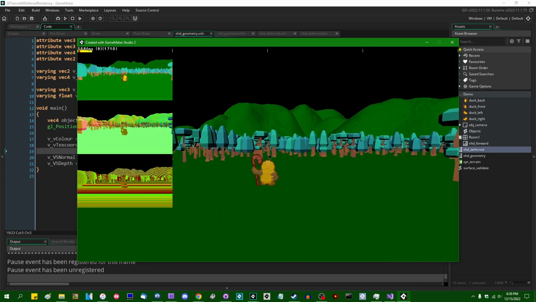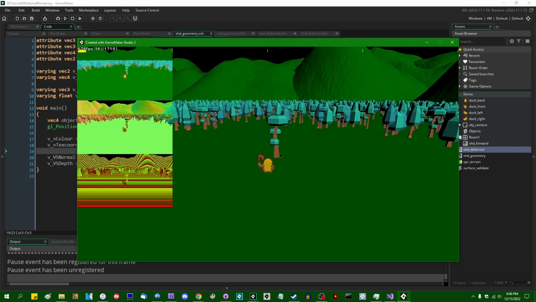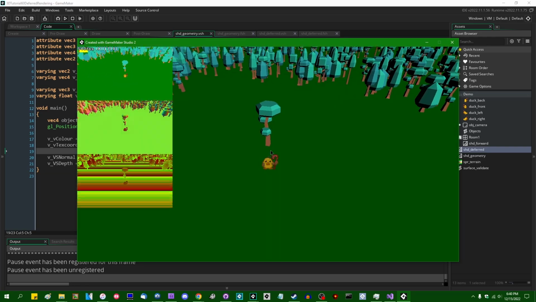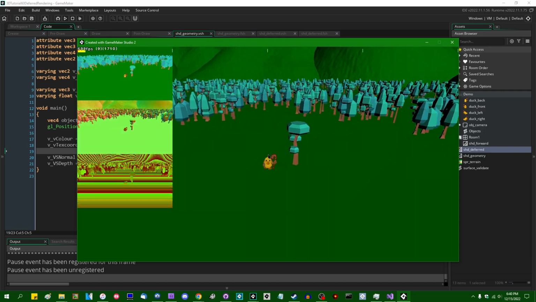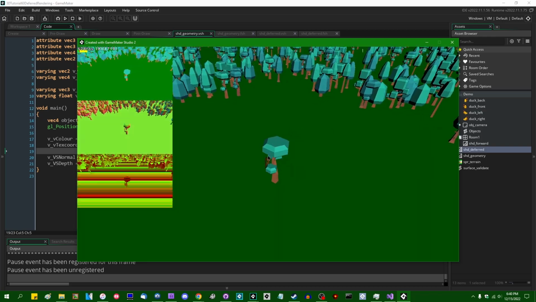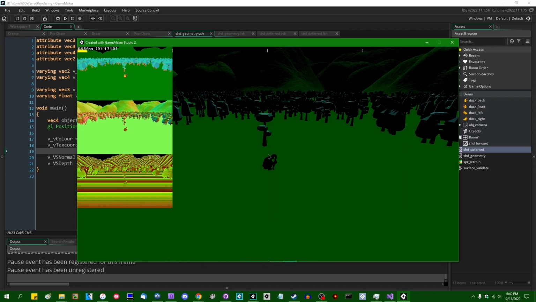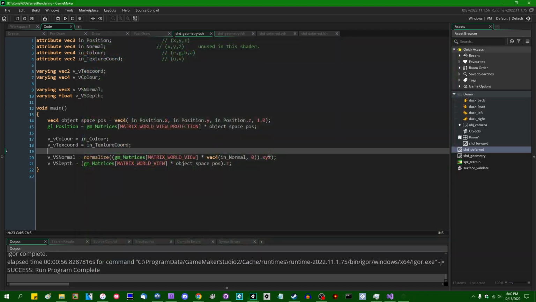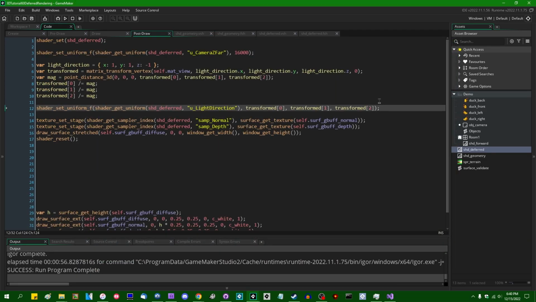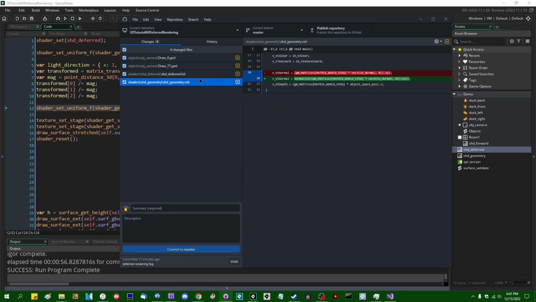Anyway, this is a directional light. Everything looks good. We have the lighting correct on those mountains in the background. You can sort of see the angle that the light is coming down from. I don't offhand know exactly where my bearings are in this 3D scene, because I don't know which direction is up, down, left, right, or north, south, east, or west. But you can see that it's approximately going in this direction. This side of all the trees are lit. The back sides are not. We have a directional light. And we have successfully transformed our directional light from world space into view space by multiplying it by the view matrix.